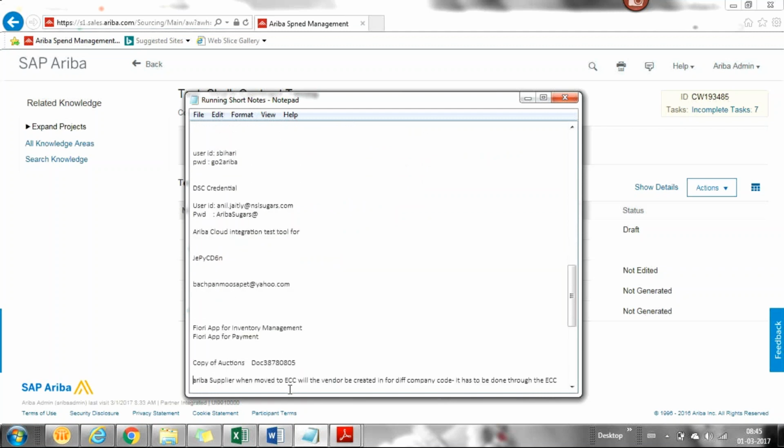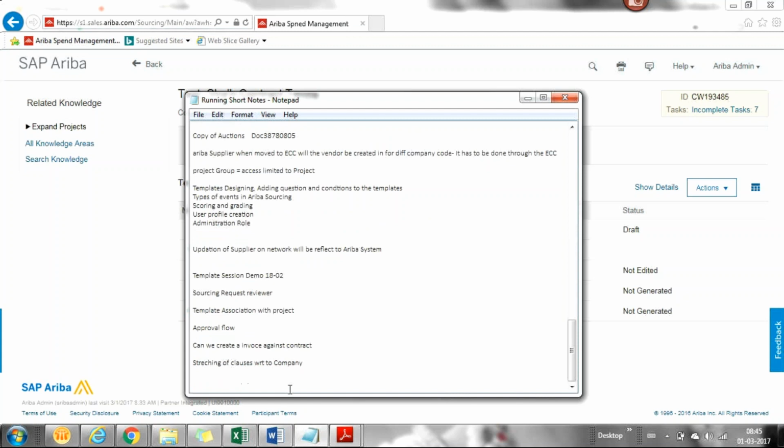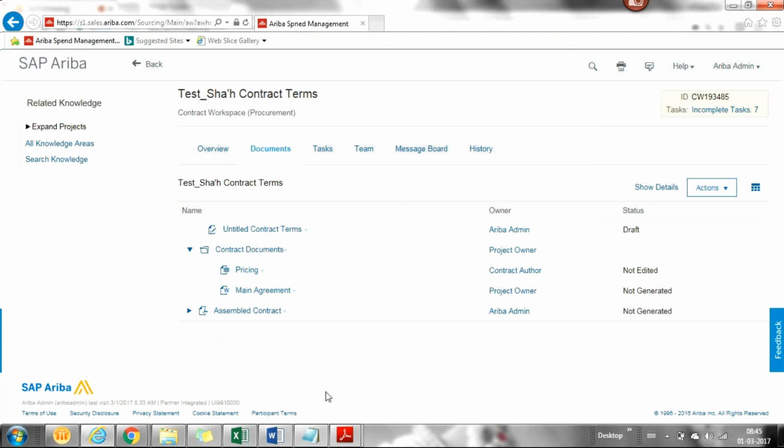Yeah, go ahead. I think there is only one mistake that we are doing here. Maybe let me try it. I think they are talking about creating the workspace template, contract workspace template. How do we create that contract workspace template? You just go directly how we saw to create the sourcing template, right? Just go to that. Oh, you mean you go to manage and templates, is it? Yeah, exactly.